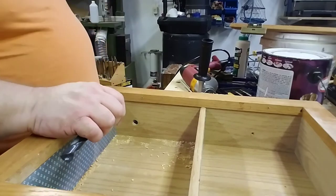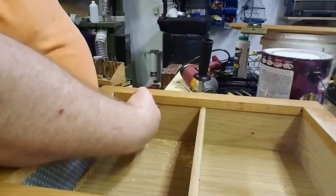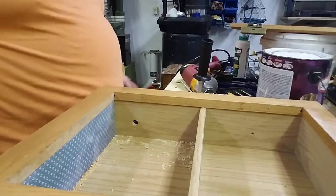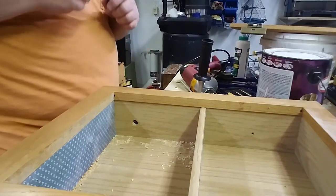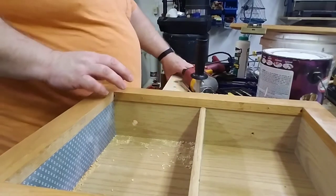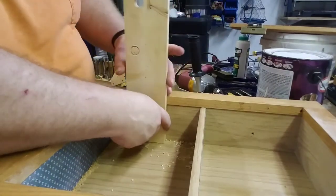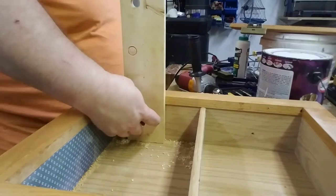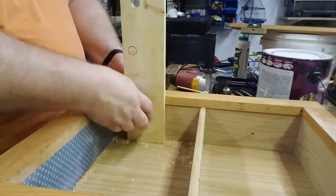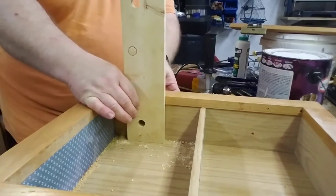This bit shank is a half inch, which is far too big for my three-eighths inch drill, so what I'm going to have to do is come at it from the other side with my half-inch hammer drill — I'll of course have the hammer turned off. Take your sacrificial piece, you're going to need another one on the backside so you've got something to clamp to, then come at it with your clamp.